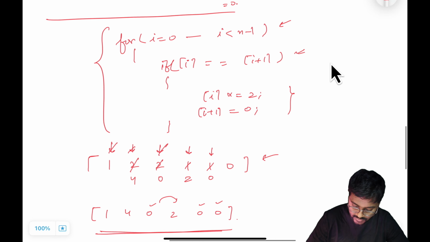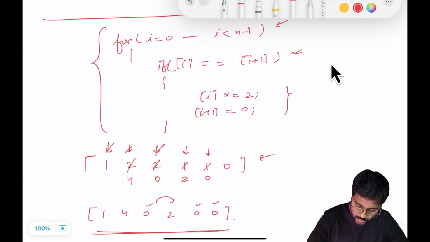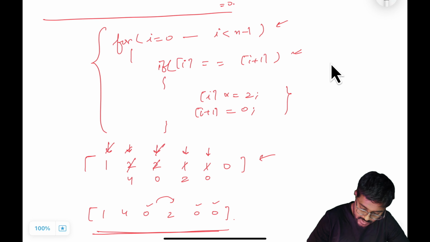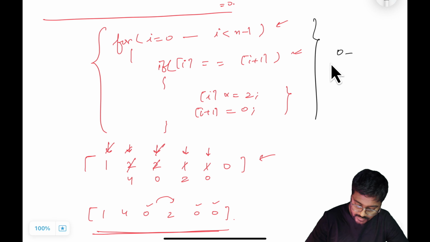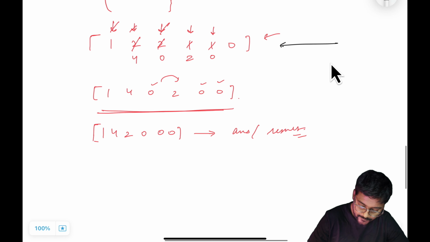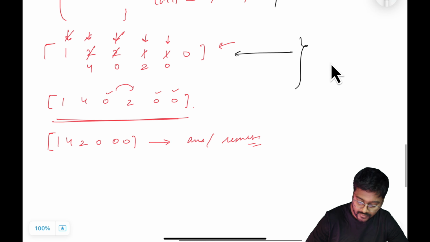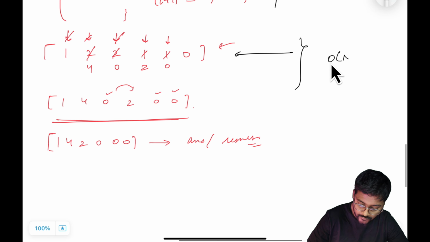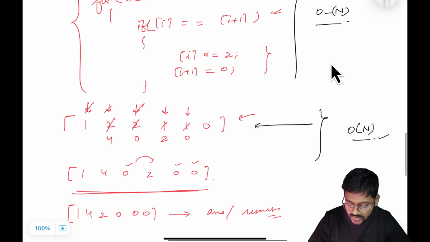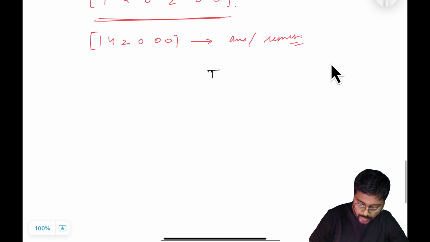And in this program, what is going to be the time complexity? See, this is one iteration I'm going over the array, and in this iteration I'm performing the operation, and the state will look like this. This is order of n. One iteration I'm doing, and then what I have to do is I have to shift all the 0 till the end. This is again order of n operation in the worst case. So in total, the time complexity of this approach will be order of n.